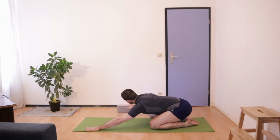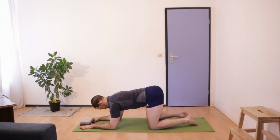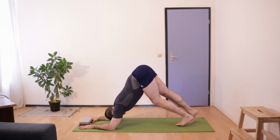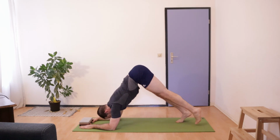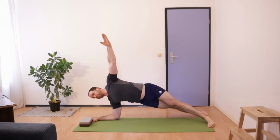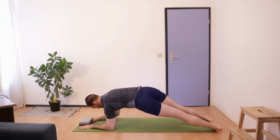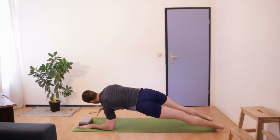Release there. Now coming into a plank position on the elbows, I'm using a block to keep my lower arms parallel to each other. This also works on the outer rotation in the shoulders. And from this plank position, I start walking the feet towards the elbows, lifting the sit bones, walking the feet back, and then finding balance on the right elbow, reaching up with the left arm, both elbows back on the mat, and same thing on the other side, reaching up with the right arm.